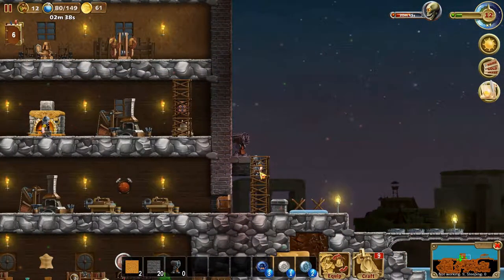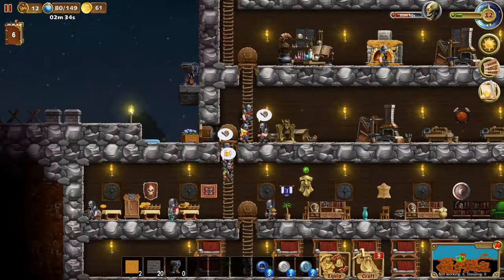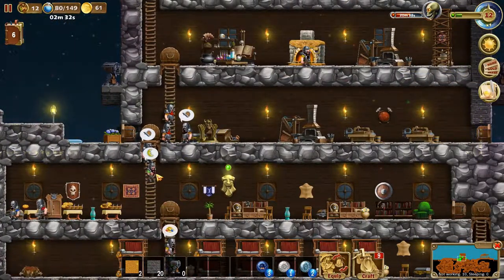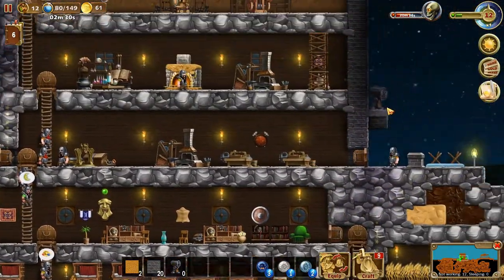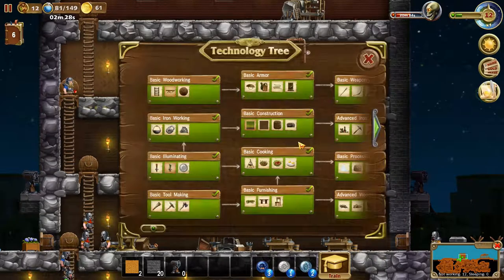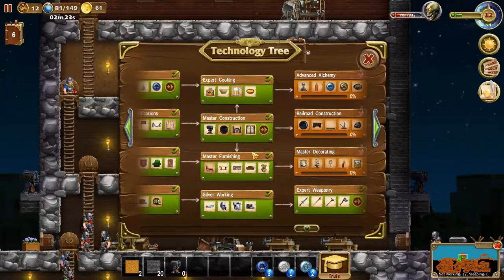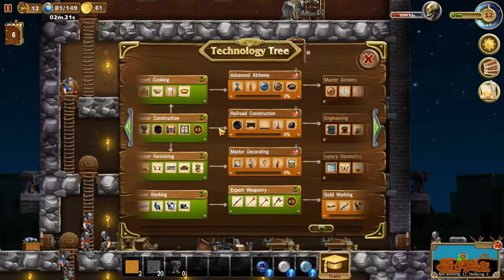from where we left off in the last episode, with the turret being placed. Perfect. And a bunch of dwarves standing and chatting on the ladder. That's just great. Anyways, let's take a look at the tech tree because I can't remember what we did last time other than completing some of these. Alright, so we gotta work on advanced alchemy, railroad construction, master decorating, and expert weaponry.